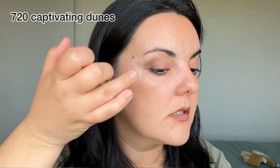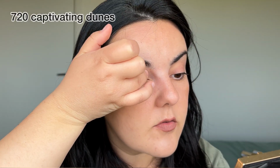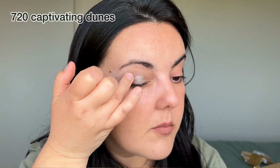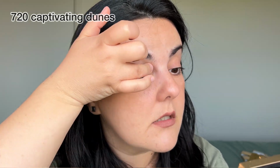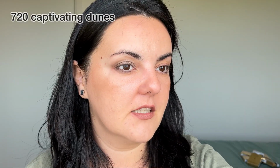This is how it looks, and okay, this is also more like a satin kind of metallic shade, and you do have to apply at least 2 layers in order to get the opacity that I want. And I do have fallout with this one whenever I took it with a finger, just because I tend to take too much, so I will have fallout. This is beautiful. Now I'm looking in a mirror, and this is the perfect grayish cool tone kind of palette. I do like it very much.